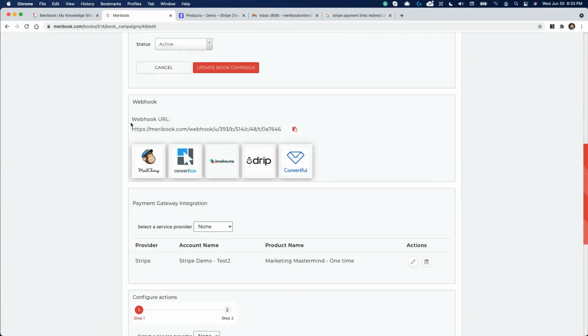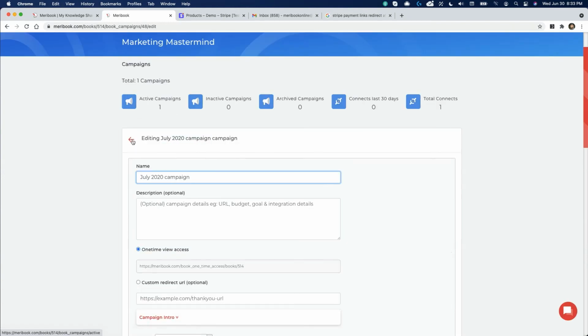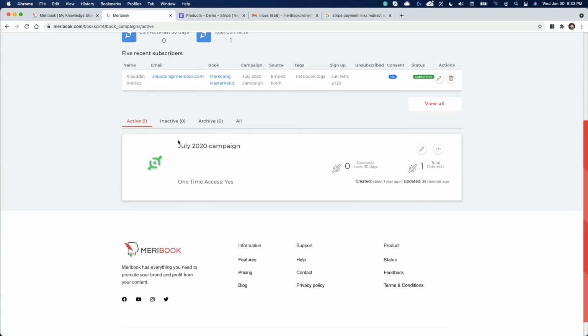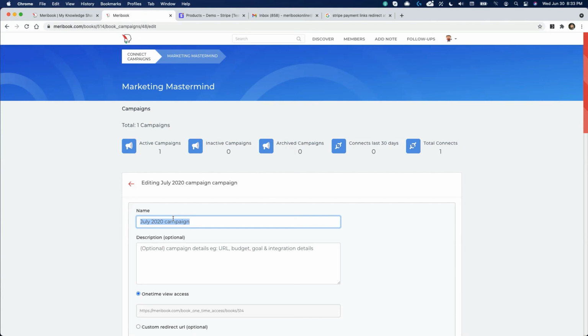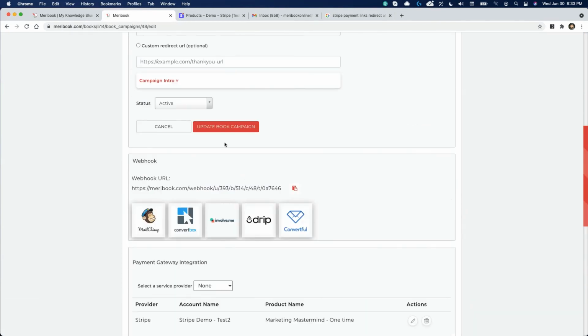Let's go back and see if that is configured. So Stripe account, and the product from your Stripe account looks good. Let's go back up one level. Oh, I didn't save it. So let me say one-time payment access and update.